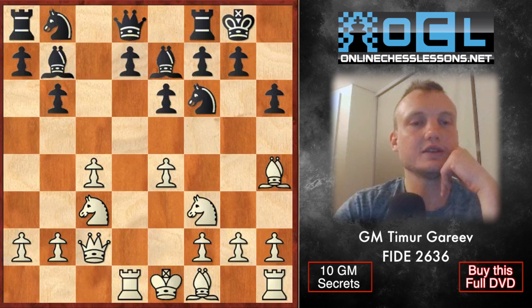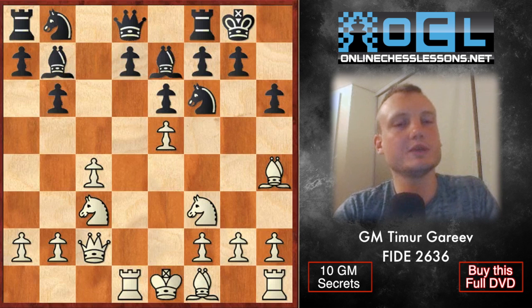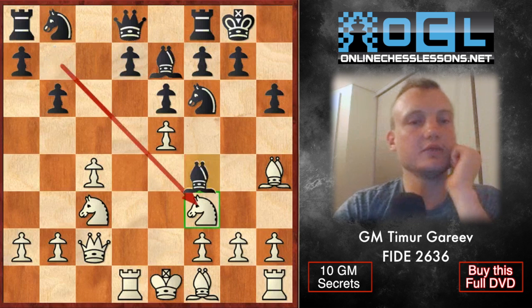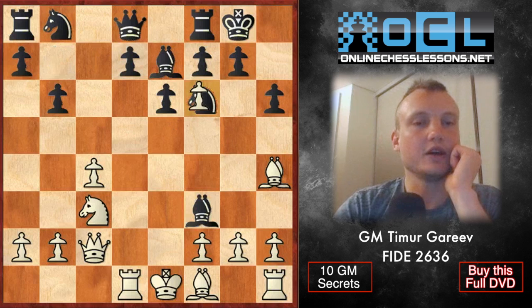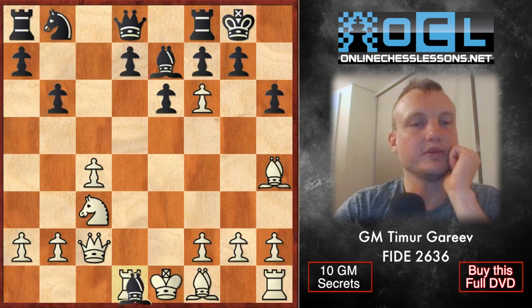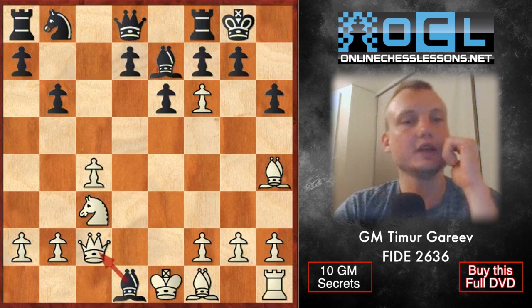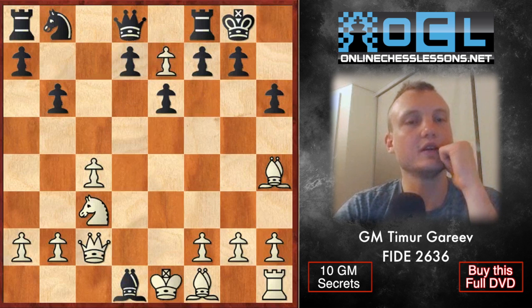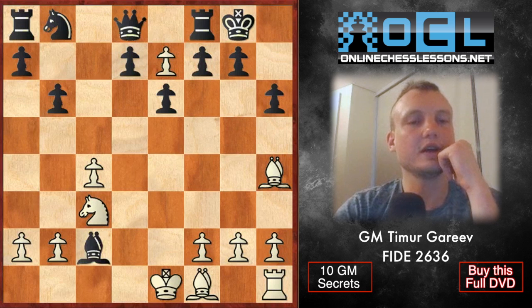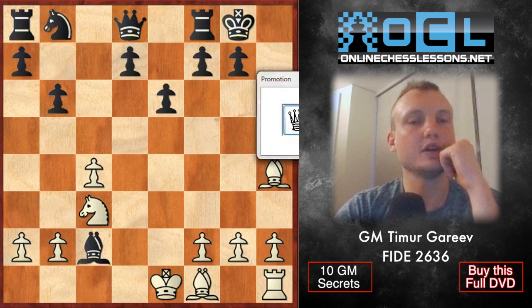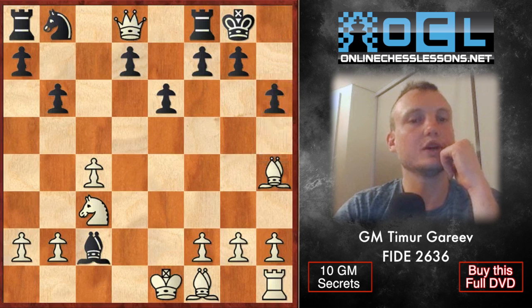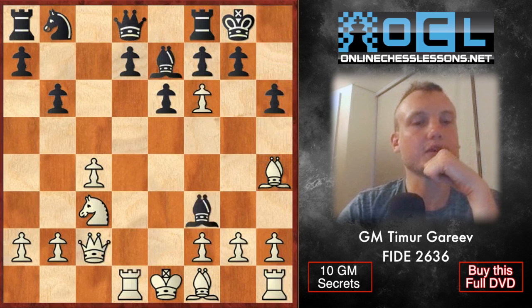I guess e5 is tempting, but the bishop opens up in this case. Let's see if bishop can take here on f3. Well, doesn't seem like this would be a very good idea, because now if bishop takes d1, hitting the queen, we're gonna take the piece on the e7, and at this point we're gonna be winning some material right there.